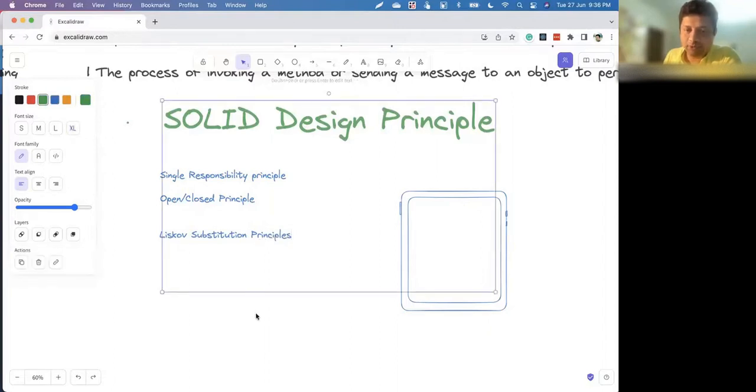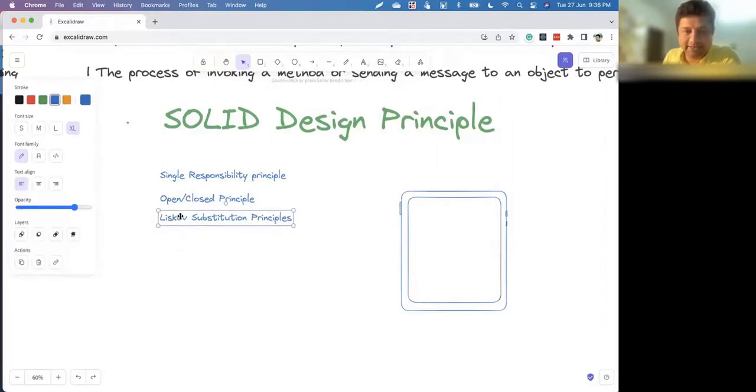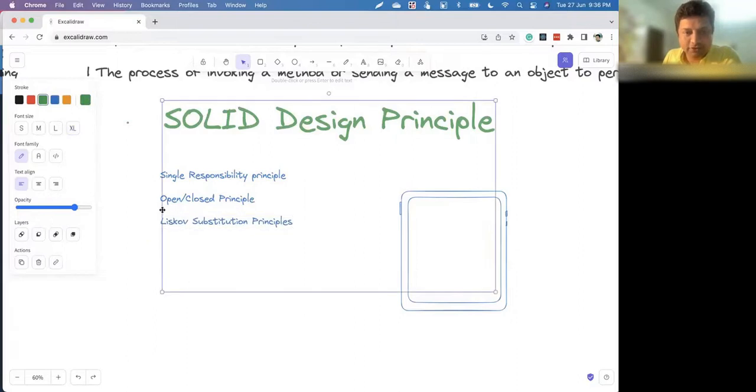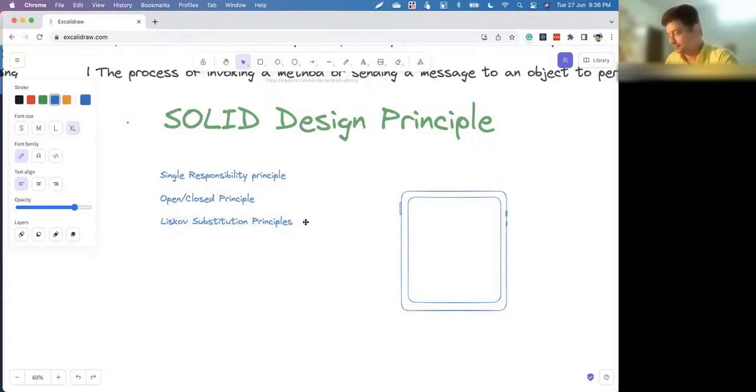Now let's talk about the third principle. SOLID stands for S, O, L, and L is the Liskov substitution principle. What is it? Actually, you don't have to worry about this principle.